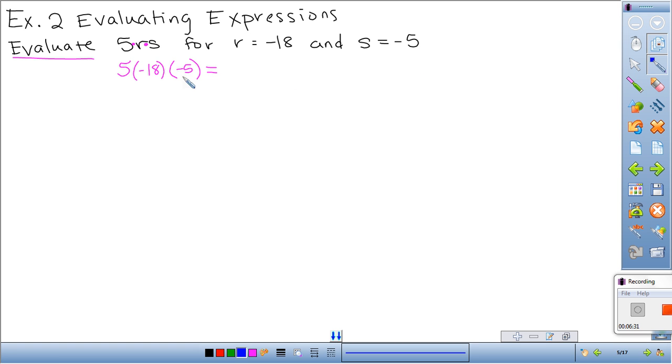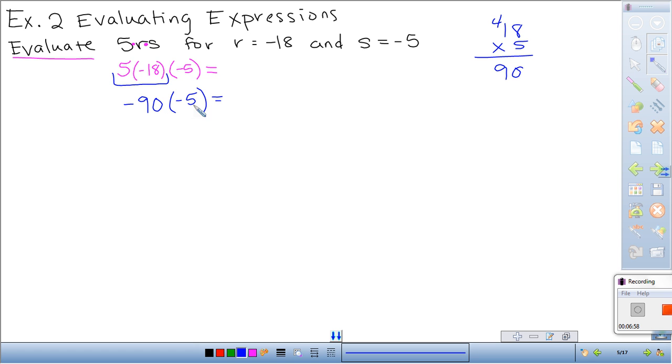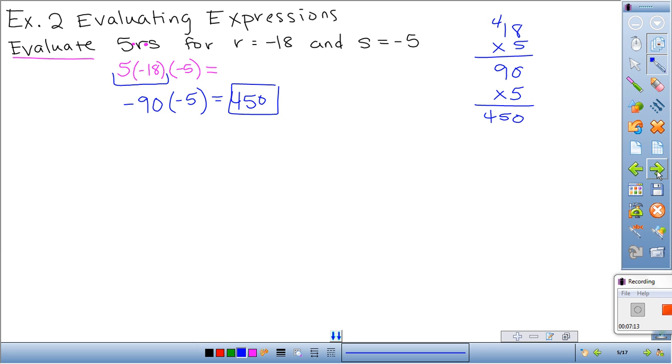The reason for that is you have an even number of negatives. Remember that a negative times a negative is always going to give you a positive. And then, of course, a positive number times a positive gives you a positive. But here, we'll just work it this way so I can show you. 5 times negative 18. So 18 times 5. 5 times 8 is 40. Carry the 4. 5 times 1 is 5, plus 4 is 9. So a positive times a negative, that's negative 90 times negative 5. Now I have a negative times a negative, which gives me a positive. So I'm multiplying 90 times 5. 5 times 0 is 0. 5 times 9 is 45. So we get 450. And you'd still get positive 450 even if you multiplied it in a different order.